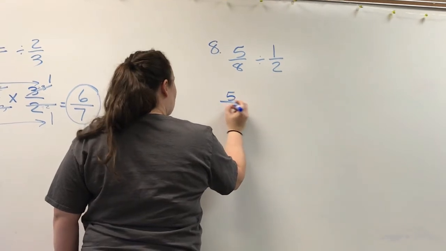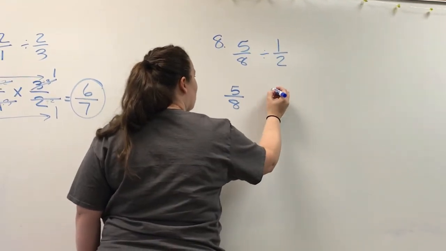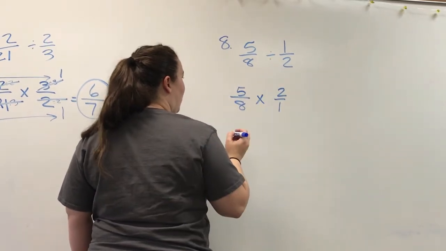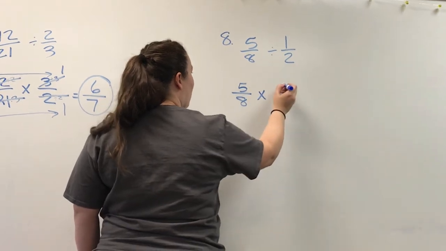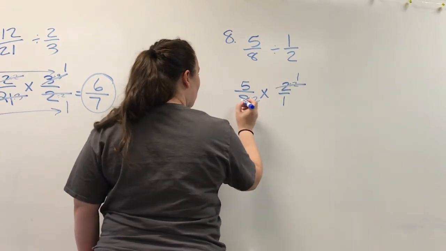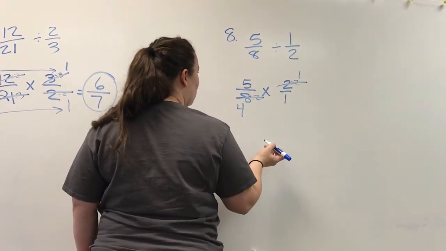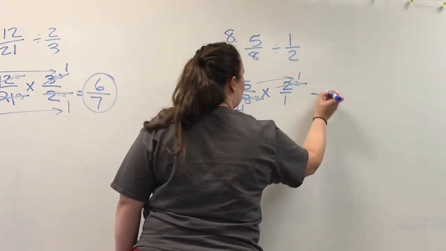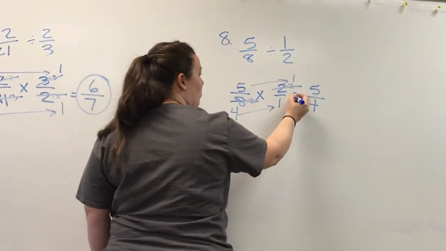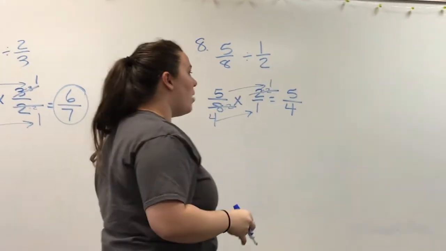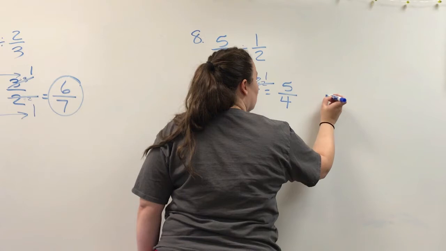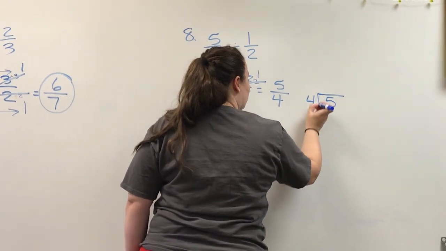Keep the first fraction, 5/8. Flip the second one, 2/1, and change the symbol, multiply. Again, I can crisscross. I see 2 and 2. 2 divided by 2 is 1. 8 divided by 2 is 4. Then I can just multiply straight across, which is 5/4. I see that this is an improper fraction. That means that the bigger number is on top. And when the bigger number is on top, you have to shove the top over to the right. So it's going to look like this.